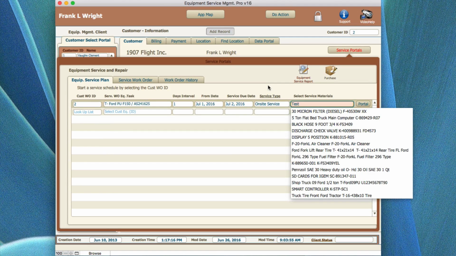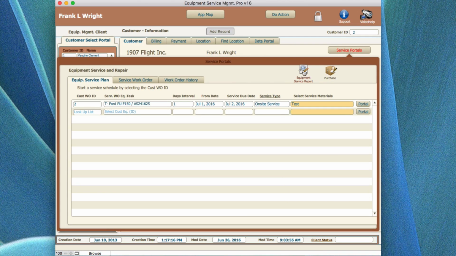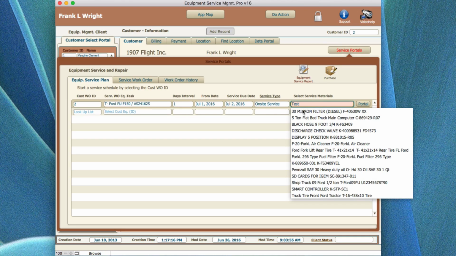If I don't see it right here, then what I can do is jump right up to the equipment list, do a search in the equipment, and find the item that I'm looking for. Okay, and then you don't have to necessarily put the item in here if you want to. If you're on a desktop computer, you can click a second time and go ahead and type in something if you need to here. But that doesn't mean it's necessarily coming from the inventory. This may be something where you're doing a test or maybe an evaluation or something like that, and that's not a part. That's not a hard type item. So what you might want to say is test the battery, and you could have that as a task that you're doing. And it doesn't have to be an actual thing.